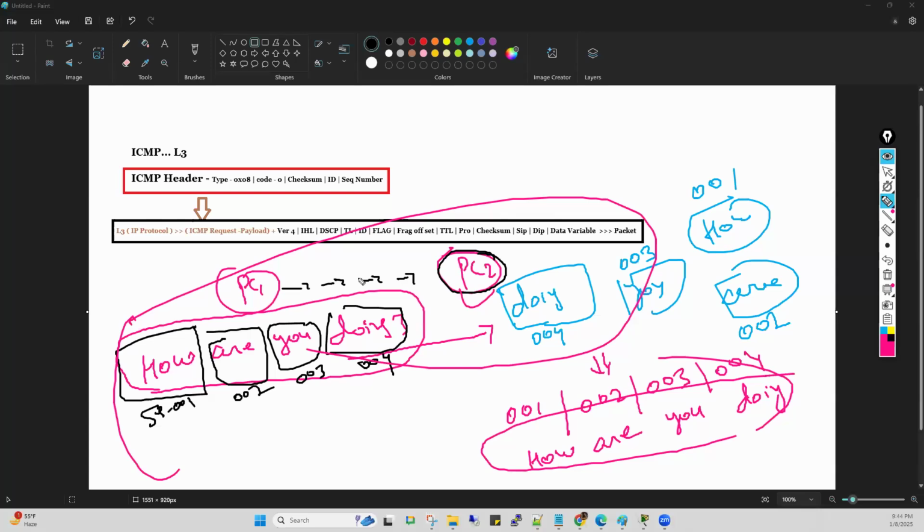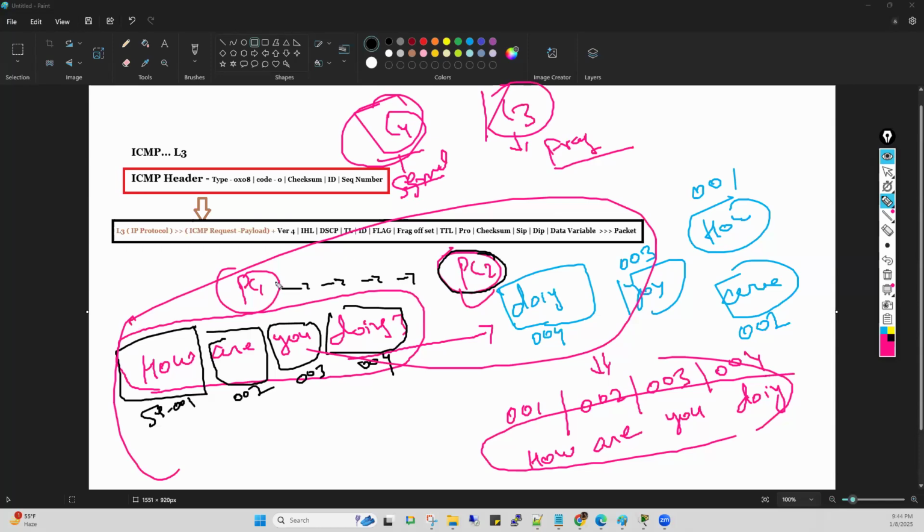Clear? The same process happens at layer number 4 and the same process happens at layer number 3. Getting my point? But what is the difference? At layer number 4, this process is known as segmentation, and at layer number 3, this process is known as fragmentation.